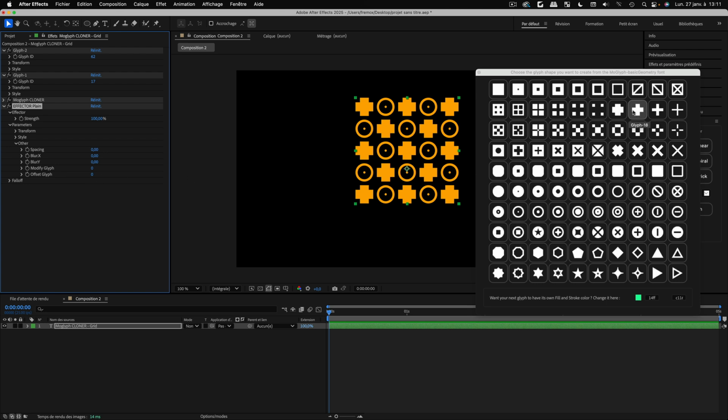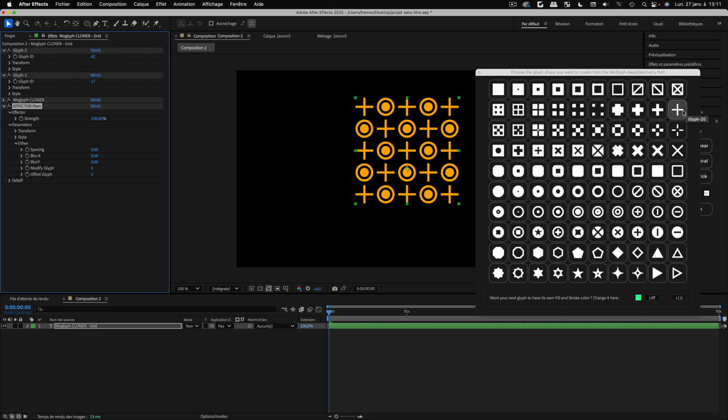And if I go 1, 2, 3, I've got this one. And if I take the circle target, I can come here and count 1, 2, 3, and I will have this one. So if I type in offset glyph 3, it will offset the shapes exactly as I said.